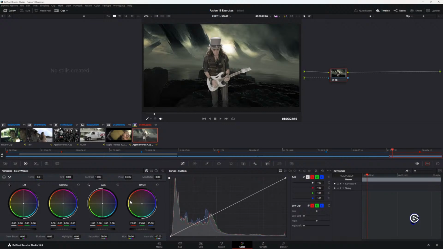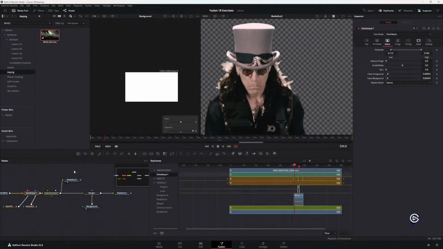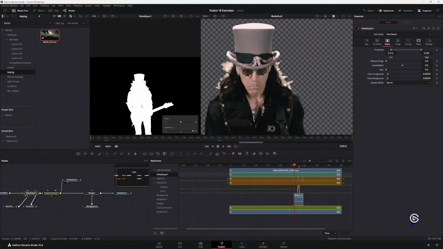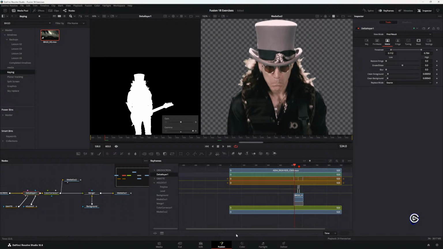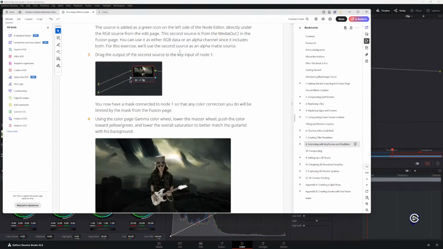So it's just the guy, right? Because the green screen came out with a mask or a matte. This is being used as a matte to select our guy that we're now color correcting.